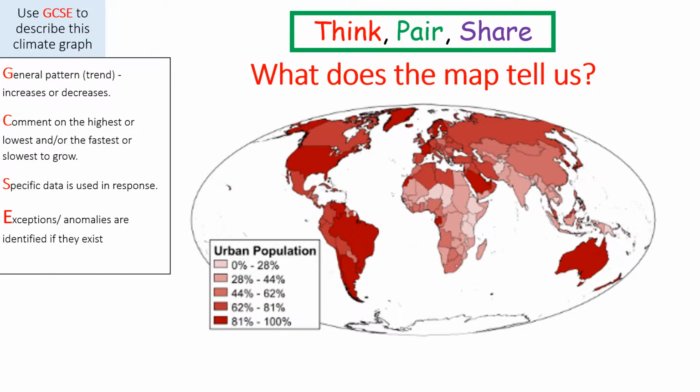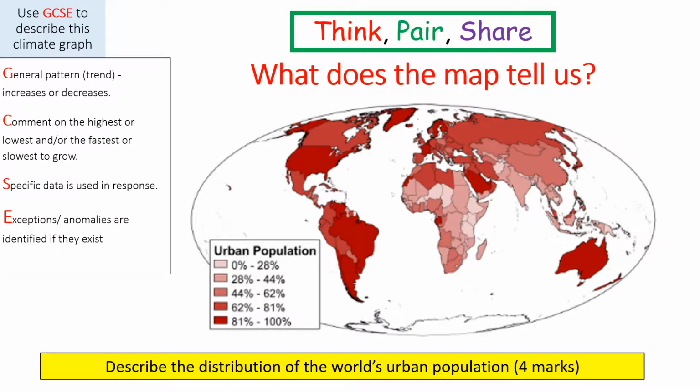There is one country in Africa that has an extremely high rate of urbanization as well. In fact, two. So obviously there are anomalies, and you always should be able to say what an anomaly is when you're describing the data. So where it is and why it's an anomaly. But always remember to use data with any response you do in the exams.